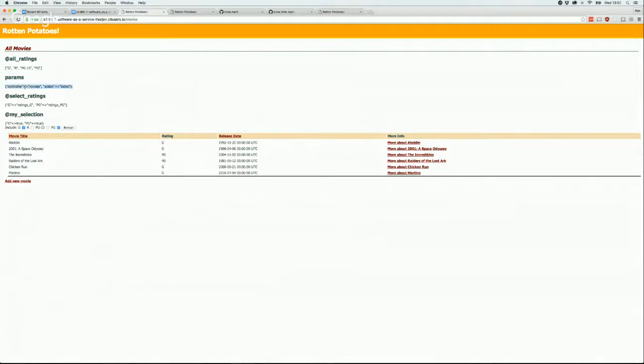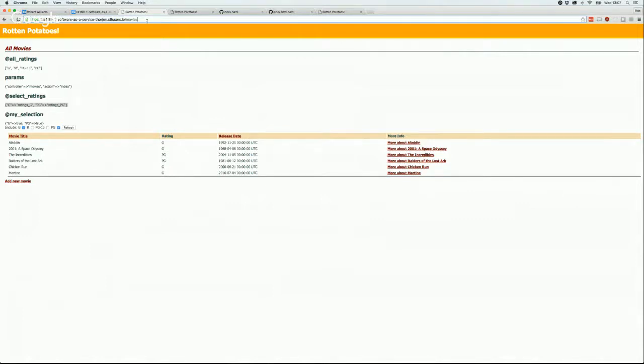But the actual things that are set are G and PG. So these params here have to go into the URI. Yeah.